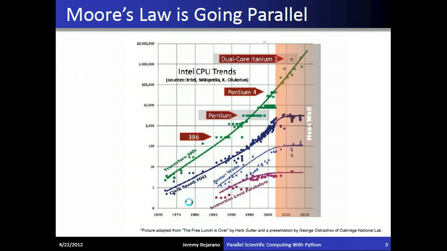Some people refer to this as the heat wall. As you fit more and more transistors into a small area and get these processors moving faster and faster, they generate more and more heat. As a processor becomes hotter, it becomes more unstable. You get to a point where you're so hot that you can't dissipate enough heat fast enough, so your processes become unstable and you can't achieve speed-ups in the same way.